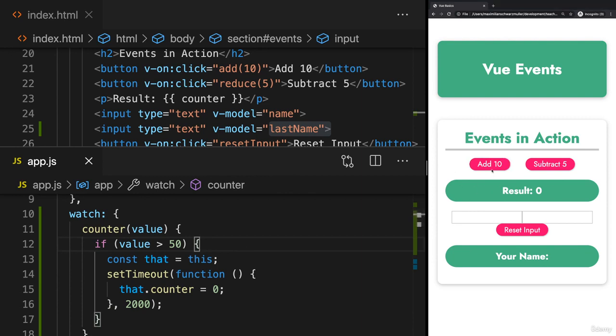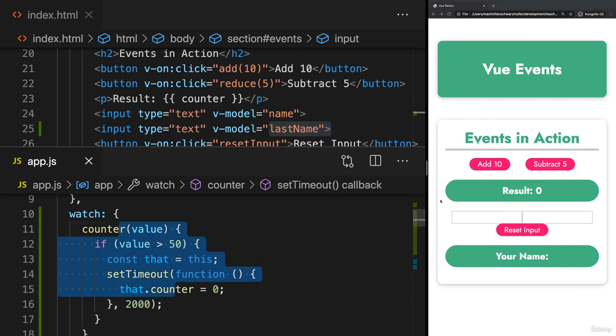But with that code, if I reload, if I ramp up the timer, it goes above 50, but it's reset eventually. Because we set a timeout every time the counter changes and is greater than 50. That's, by the way, also why it resets multiple times here, because if I exceed 50 and I keep on going, I trigger more and more watcher executions and more timers get set.